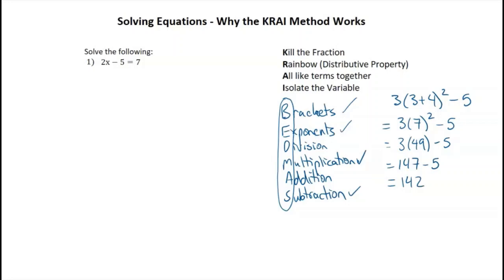So this is all well and good when all the numbers are together, but what about when the numbers are interspersed in an equation like we see on the left? Well, what we have to do to get the x by itself is we have to undo what BEDMAS does to the equation. And if we're going to undo what it does, we're actually going to do SAMDEB. We're going to do BEDMAS in reverse. Now hopefully it's clear that the example I gave on the right has nothing to do with this equation on the left. So let's tackle that one.